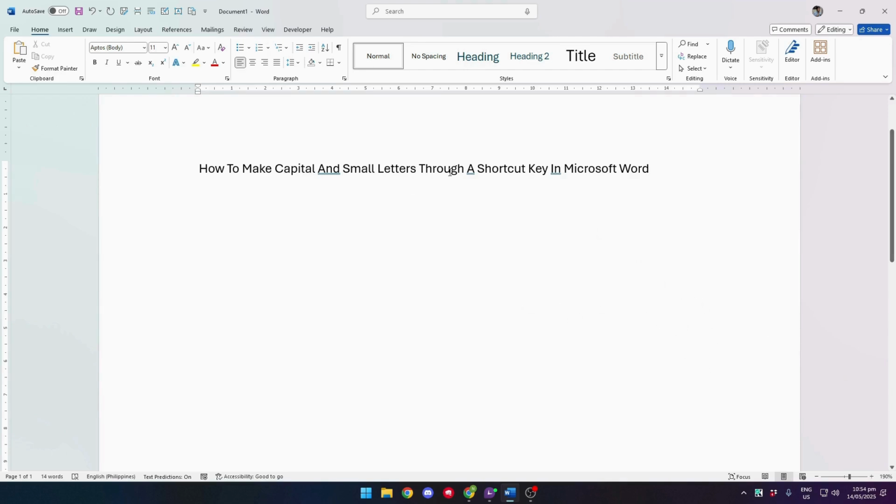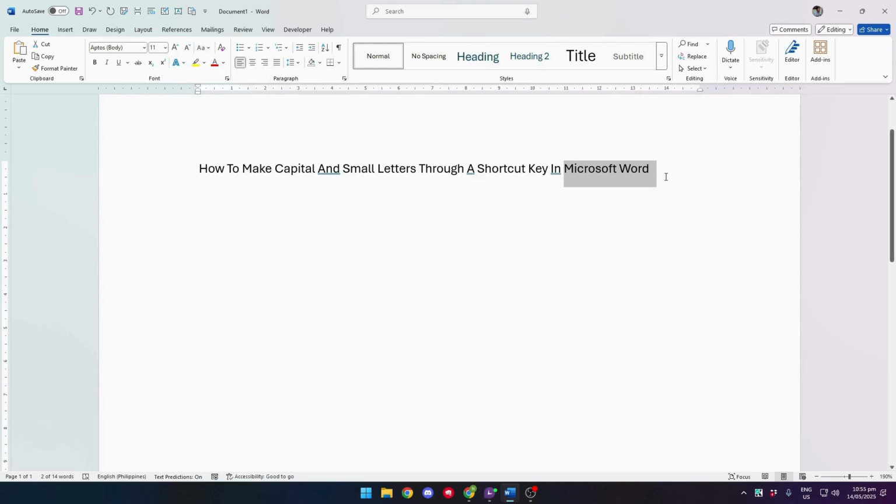Now, to manually change your selected words into capital or small letters, first let's go ahead and highlight our word. Let's highlight the words Microsoft Word right there. Now, if you want to change the case of those words, we can click on this icon right here, which has a capital A and a lowercase a. And from there, we can choose to have it either in a sentence case, in lowercase, in complete uppercase, or we can capitalize the start of each word, or we can have it in reverse case.